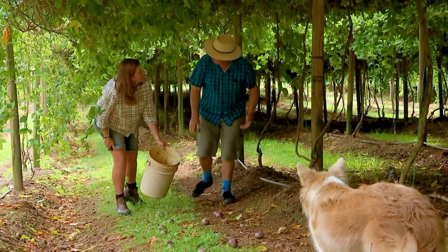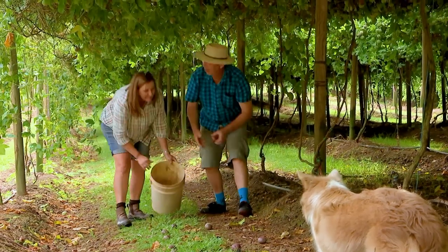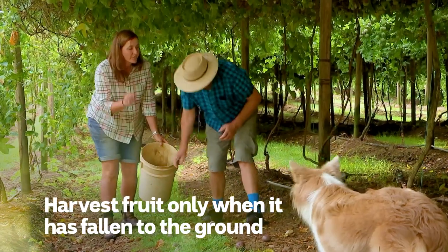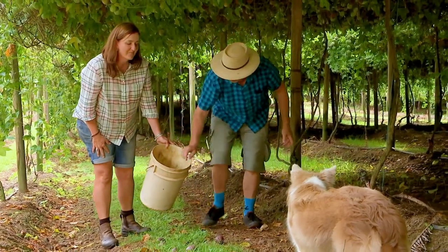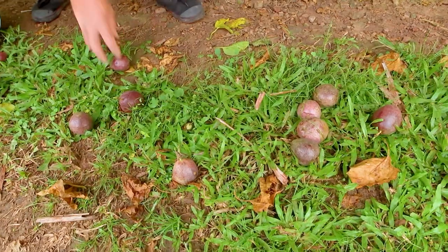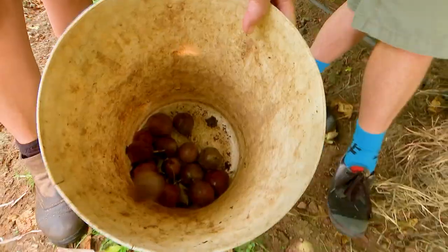A common complaint by gardeners is I've picked the fruit from the vine and it tastes bitter. Why? Passion fruit farmers only harvest fruit off the ground when it's perfectly ripe. Okay, so if I leave them on the windowsill, it's not going to improve the quality or flavour? No, once it's picked, that's it. It won't ripen anymore. So you're better to wait till it drops. Maybe pick it up every couple of days. If they're left on the ground too long, they'll rot.